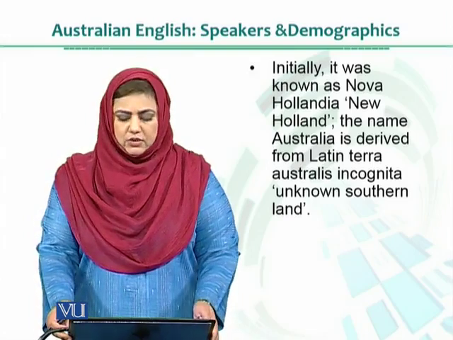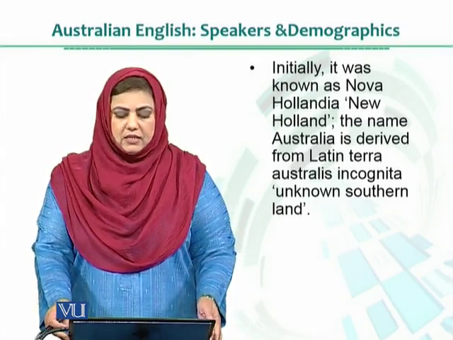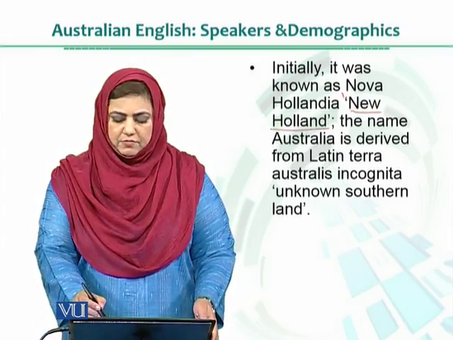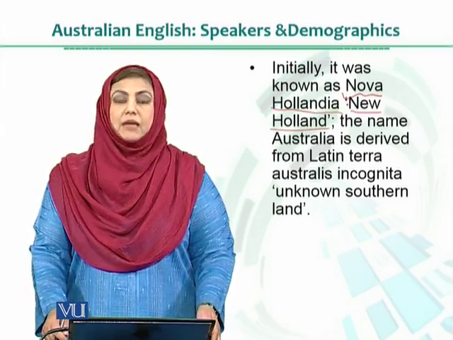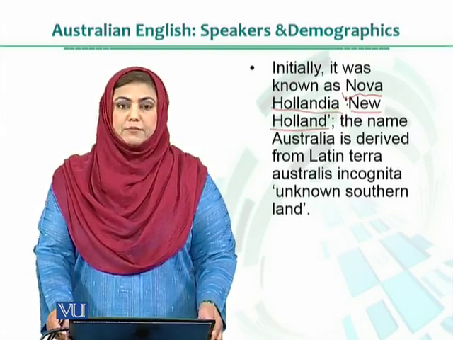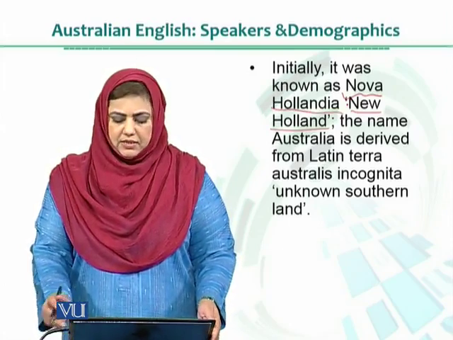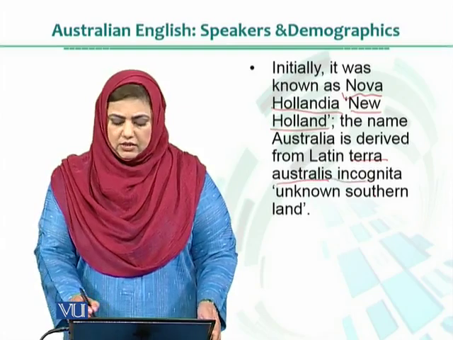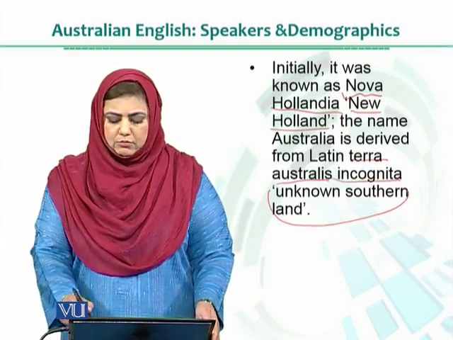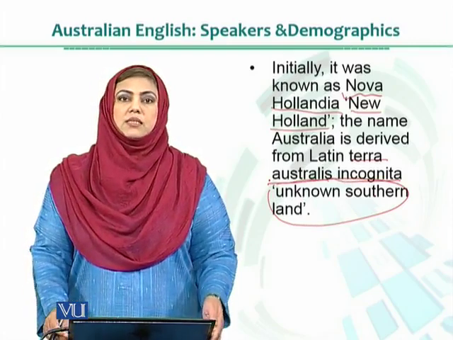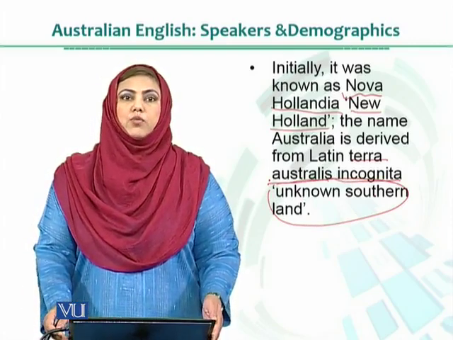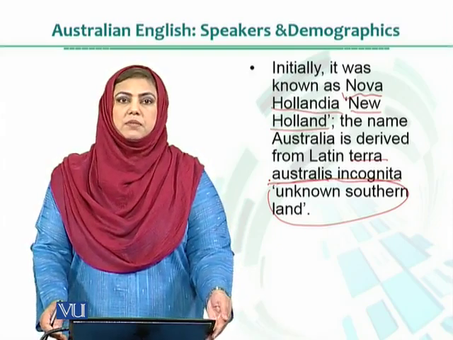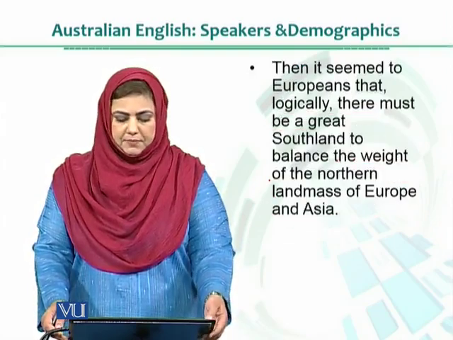Well, initially it was known as Nova Hollandia, New Holland. If you look at the screen, Nova Hollandia, which means New Holland. The name Australia, in fact, is derived from a Latin term, terra australis incognita, unknown southern land, because till that time point it was yet to be discovered. It was unknown to the British empire.